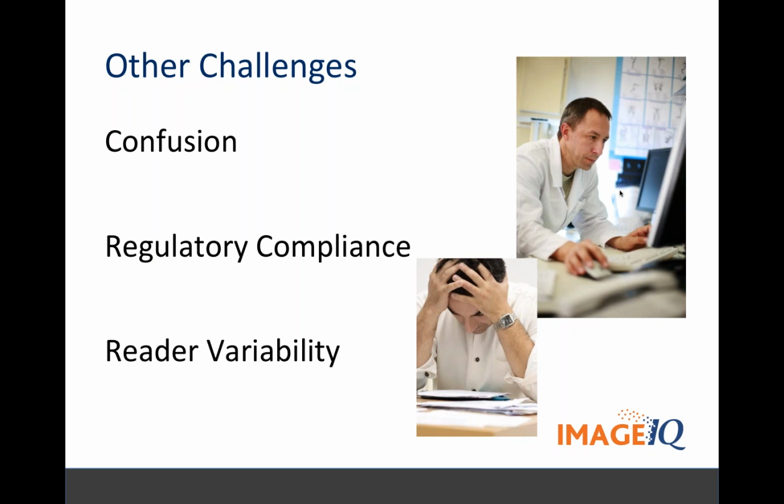Great. Thanks, Andrew. As Andrew showed, there's a lot of different criteria that you could use in these trials. So if you're a centralized reader and you're reading for multiple clinical trials and they all have different criteria, you could get pretty confused on which ones you're supposed to use for the trial or the case that you're working on. And it's particularly confusing if you trial all of those criteria that Andrew mentioned. They're not necessarily required by the FDA. You can choose your own metrics for your trial as long as you can justify it for your pathology or for your endpoint. So that can add to the confusion, right?